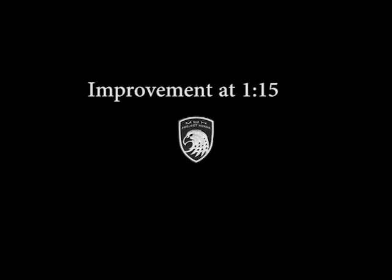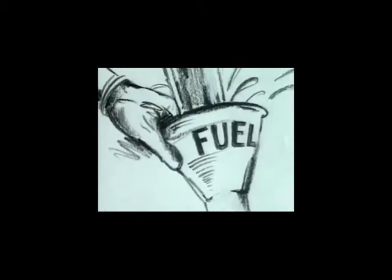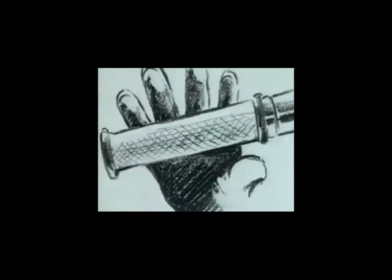This song also uses animation. Animation is a very good way to grab an audience's attention in a music video. And it doesn't have to be CGI like in this song, although CGI is probably the most common form of animation now — it looks fantastic. But it can also be stop motion, hand drawn, or anything else.